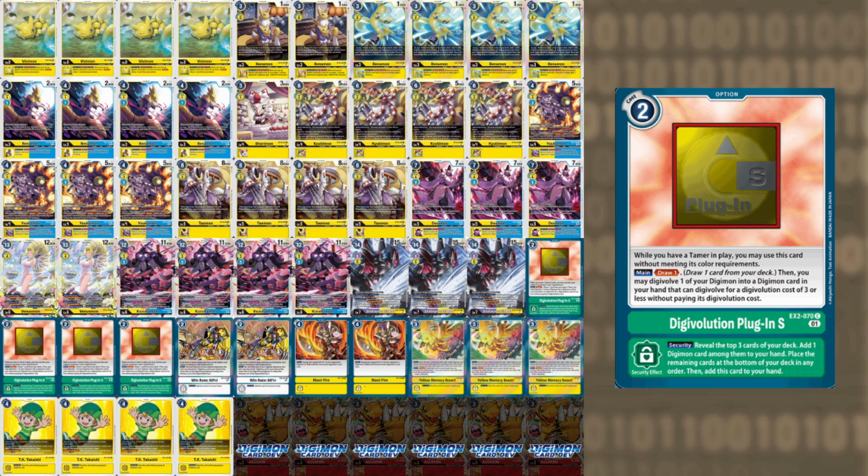Green Plugin is a 2 cost, but if you have a Tamer in play, you can use this without meeting its color requirement. Main effect: draw 1, and then digivolve one of your Digimon into a Digimon from your hand with a cost of 3 or less. And then in the security effect, reveal the top 3 cards of your deck, add 1 Digimon among them to your hand, and then add this Plugin to your hand.